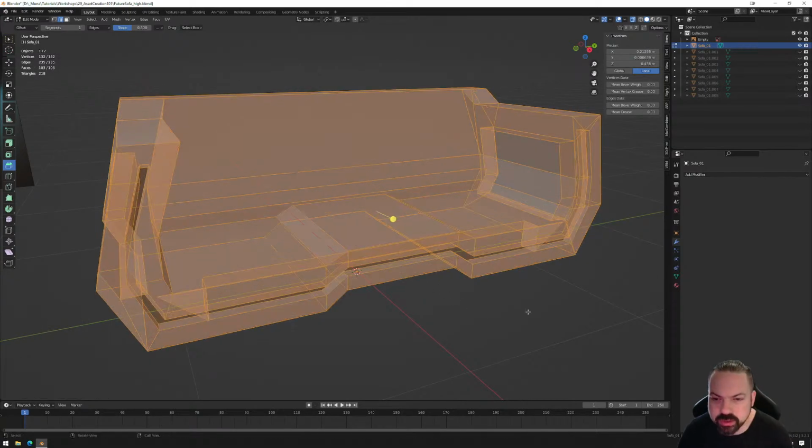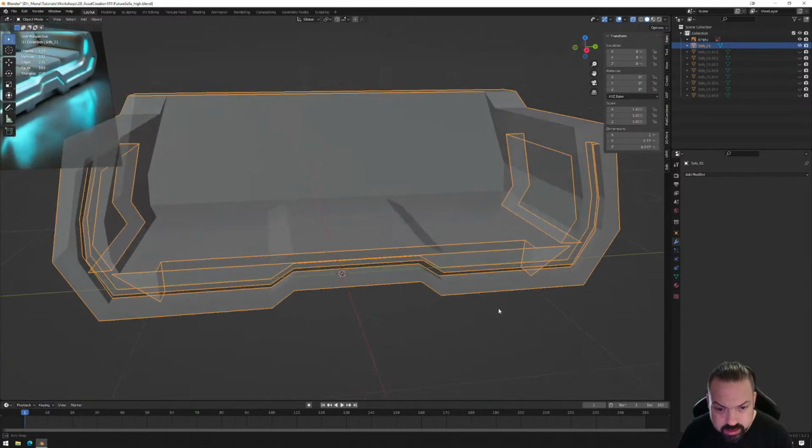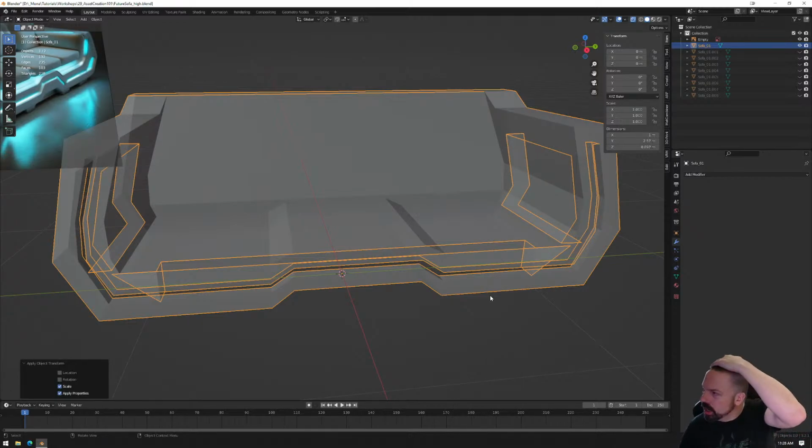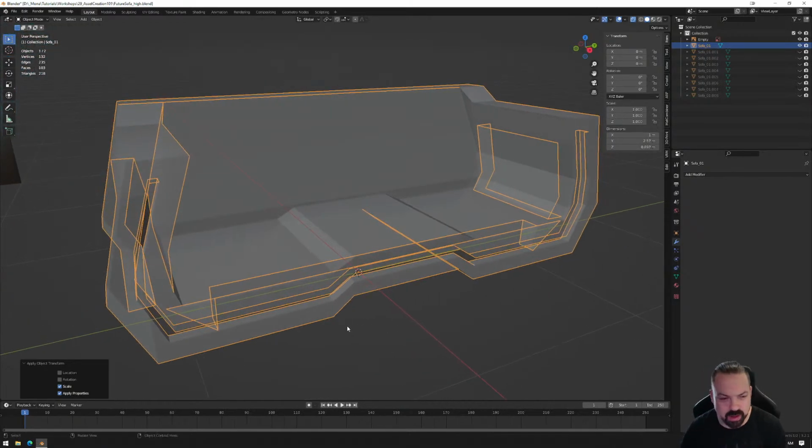One thing we will do before doing that, though, is Control A to apply scale. I found out recently, working with avatars and stuff, sometimes if you apply all transforms, unless you want to move the pivot there as well, it's better to just do scale.